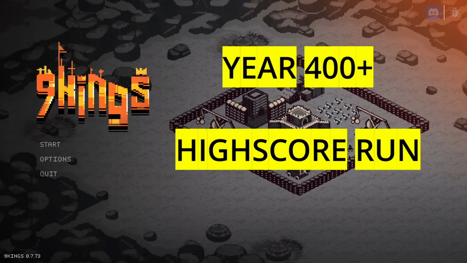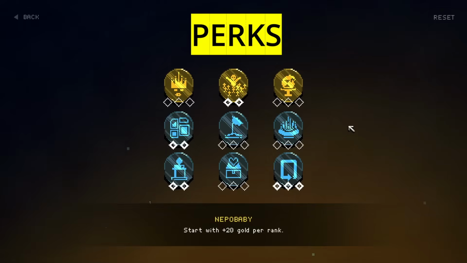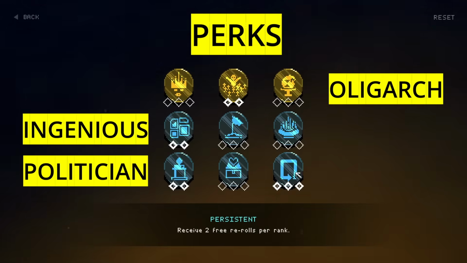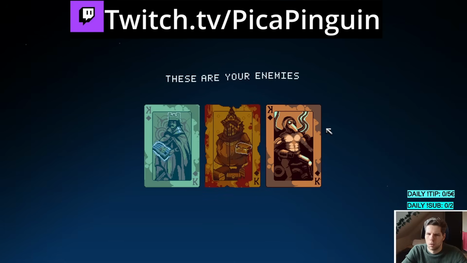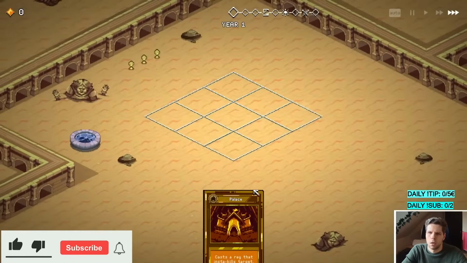In this 9 Kings Highscore run, I show you the best greed build to reach 400 plus. The perks I use this run are Oligarch, Ingenious, Politician, and Persistent. Okay guys, we are starting with Progress Greed, which we want to see here.